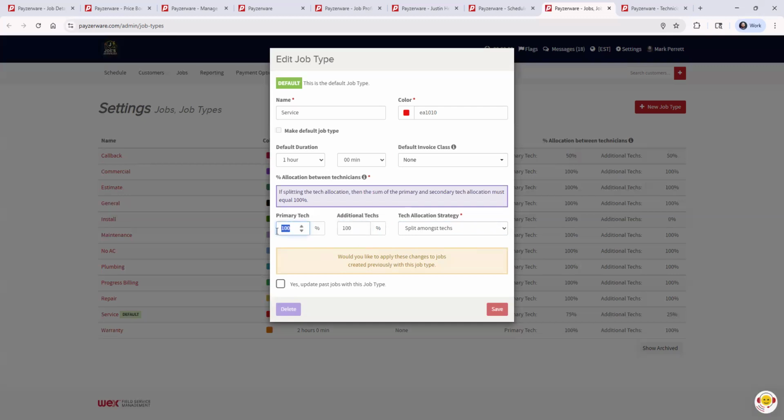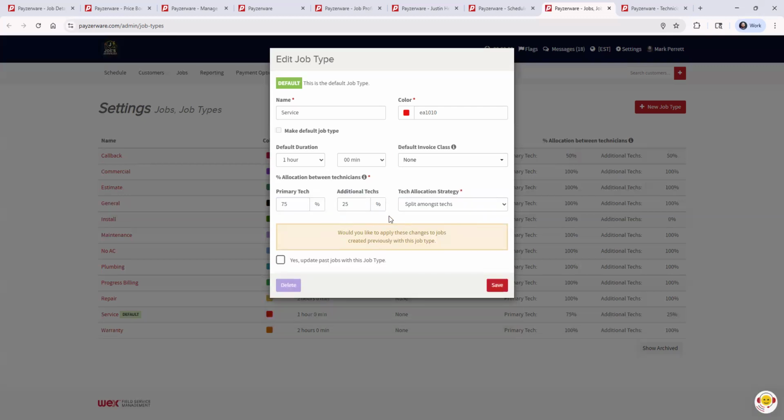So if I wanted to do, let's say, 75 and 25, then when I'm looking at the reports, I will see the invoice total for the primary tech will be 75% of all invoices. And then the additional techs will show 25%.